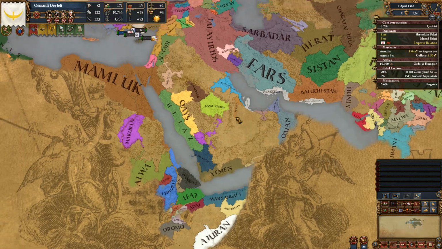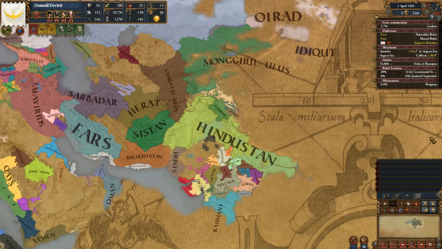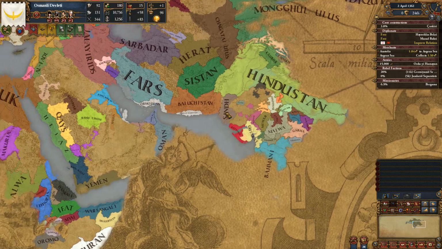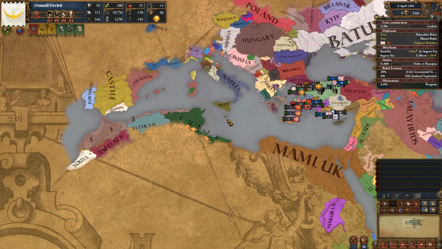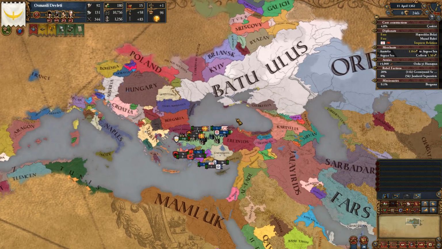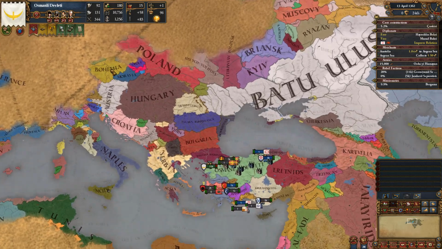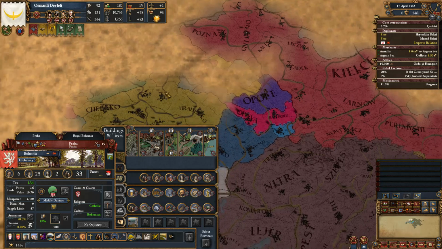I'm looking at the extent of our map. We see the entirety of the Mediterranean and Black Sea. We also see parts of India. And we see all the way to the Horn of Africa, and all the way to the Gulf of Cadiz. And we now even see Bohemia. I think we might have seen Bohemia before.